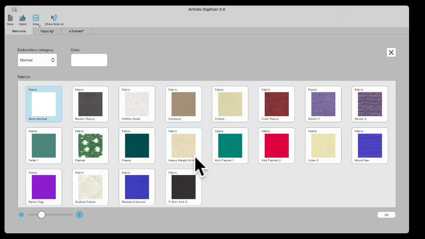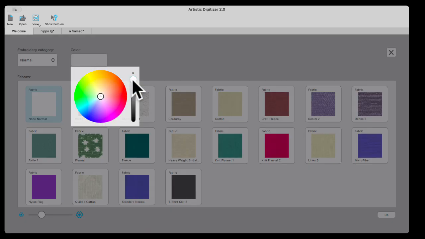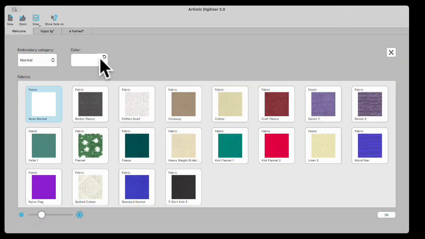The density is preset. Every single one of these fabrics will use the same density. If you pick a fabric, it's putting this graphic behind your work. I prefer to just have white or black behind my work, so I just pick none, normal. Up here, if I need to change my color I can change it, but I would change it on the workspace, not on my welcome page.